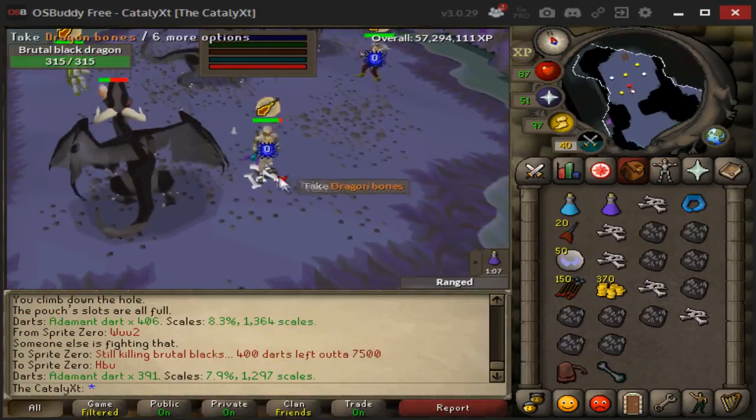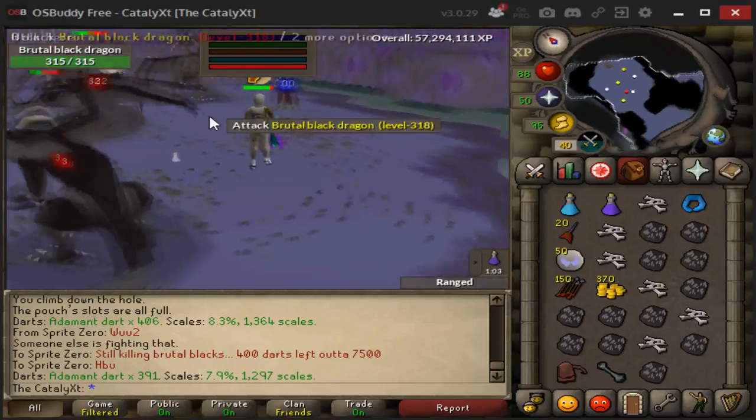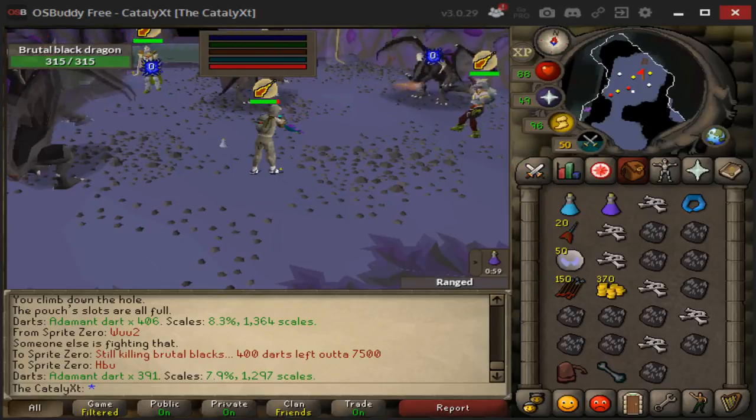All right, as y'all can see, I just copped the third part for the Dark Totem, meaning I have access to Skotizo now, so I'm gonna add that into the loot at the end after I kill him.